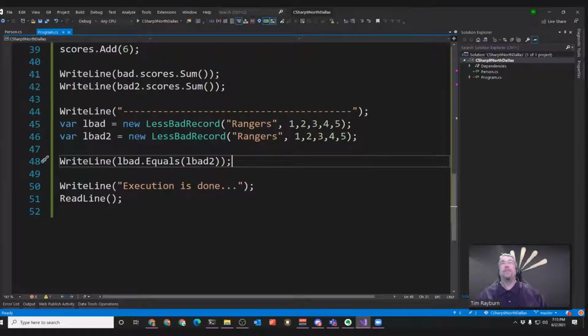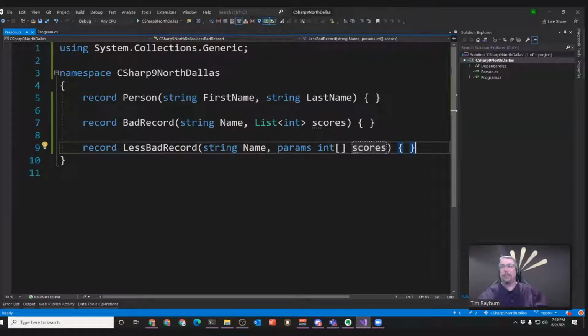All right. So this capability of writing records is fun, but the terse syntax gets a little bit crazy, because if I wanted a record with 150 properties, that one line constructor syntax is going to get a little bit old. Okay.